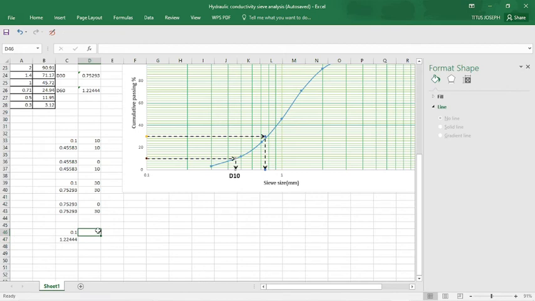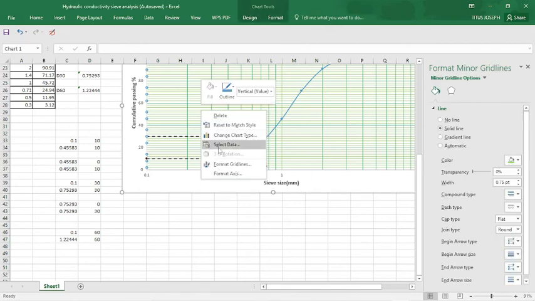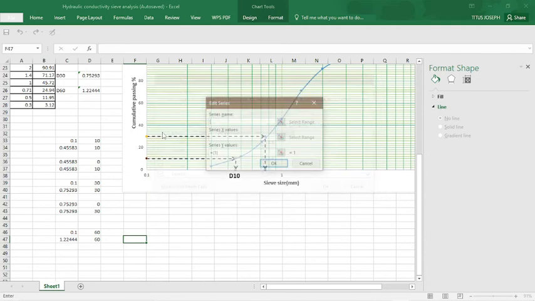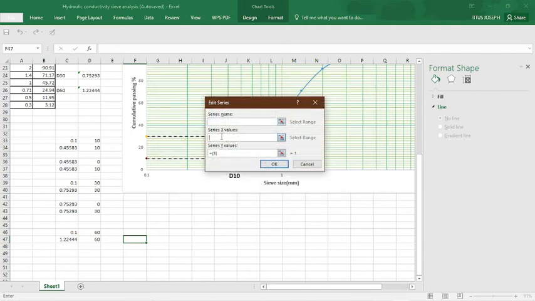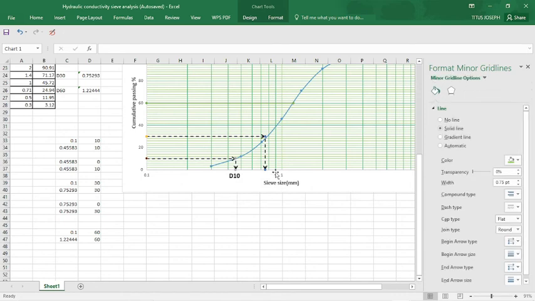But along the y-axis it is going to remain at 60. So we're going to type in 60. So let's plot it. Click on the graph, choose select data, choose add. So let's choose our x values, remove the x, and choose the y values. Okay, so as you can see, the line has appeared here.